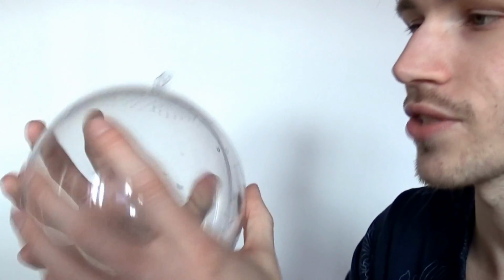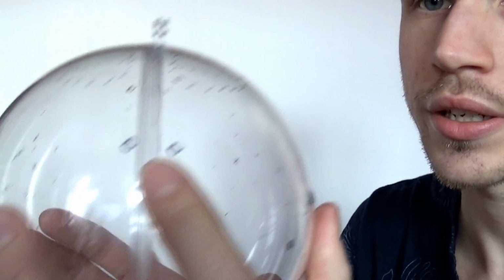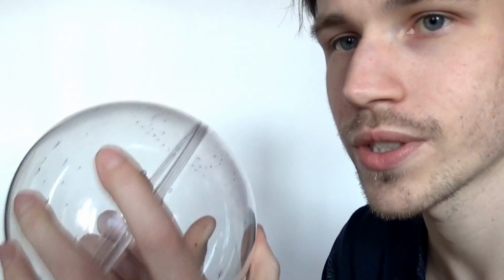Also, since this sphere is actually two halves and I don't want it to come apart every time, but I don't want to cut it in half when I need to repot or do something about my orchid, I'm going to punch holes here and here and here and also here, and again with a floral wire I will secure the two halves together so it won't come apart. But if I cut those wire parts I can take it apart, so that's going to be, I hope, a good idea. The medium is going to be really thick with too much moisture, and that would all sit at the center, and I don't need that. But the center part will be something like a polyester foam, a styrofoam thingy, I'm not sure about that yet.